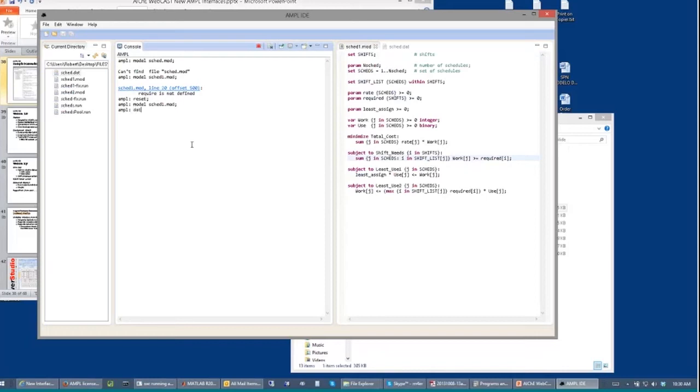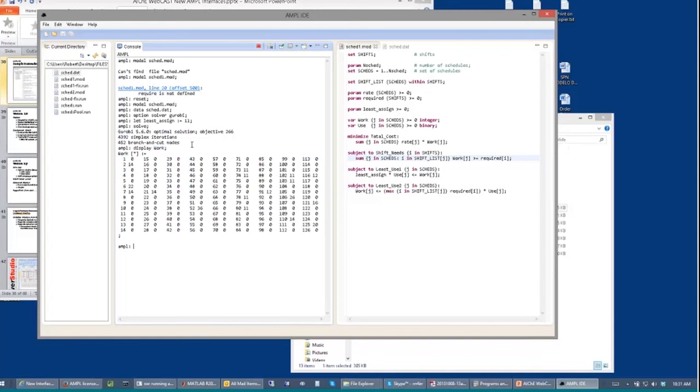And now I can do data sched.dat, and I can pick Gurobi, say, and now I've got to tell it, it's not in the data. What's the minimum number of people who can be assigned to any one schedule that I use? And I'll make that 11, and then I can solve, and Gurobi comes back and gets me some solution. And then I can display how many people work each one. You can see that the smallest number here that isn't 0 is 11. And so that's basically how it works.